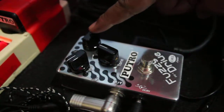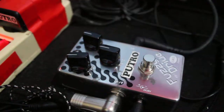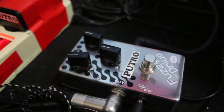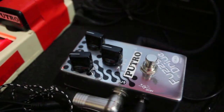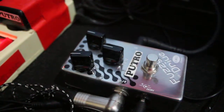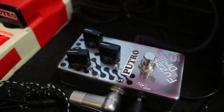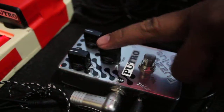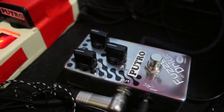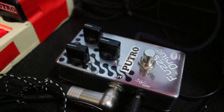The Fuzzy Drive FD-1 is quite a loud pedal, so I love this pedal because it's loud, especially when we use a head cabinet amplifier. I cannot show you when I use a head cabinet amplifier because it's in my room, but it's really great when it's used on a Marshall head and Marshall cabinet with a 100 watt tube amplifier.